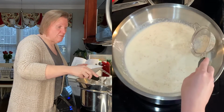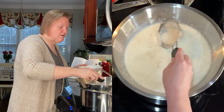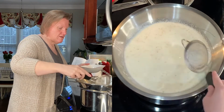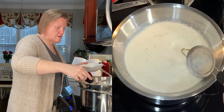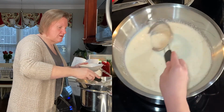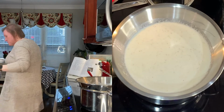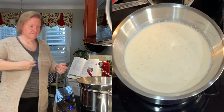Most of the grits are on the bottom still because it's not warm and it's not starting to thicken up yet, so this must be just the hulls, is what she says. All right, that'll be enough for me. Can't get all of them, but I've gotten most of it. So I'm just gonna put this to the side and not trip over my dog. She bumped the camera earlier, but it's fine. Okay.